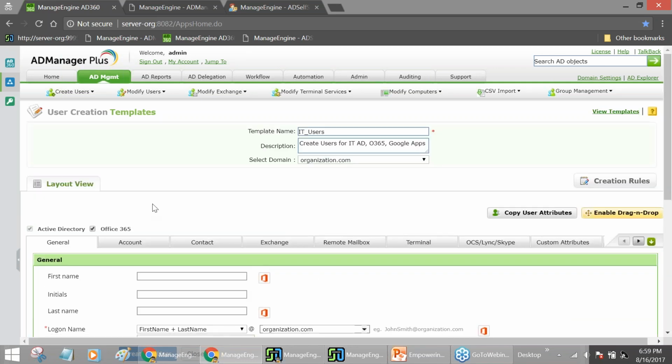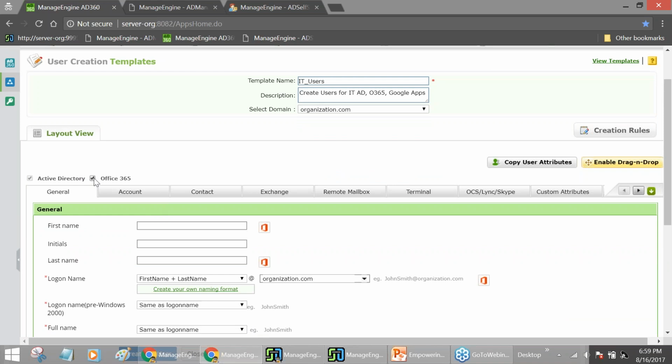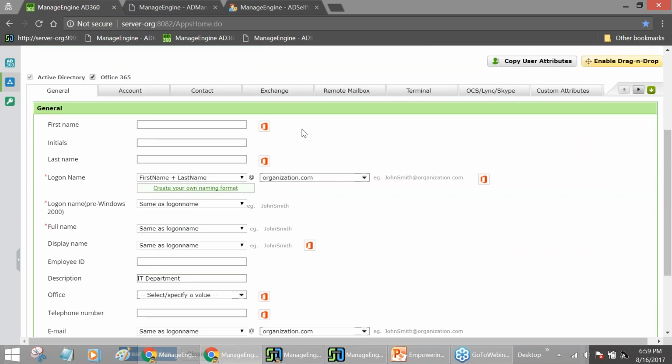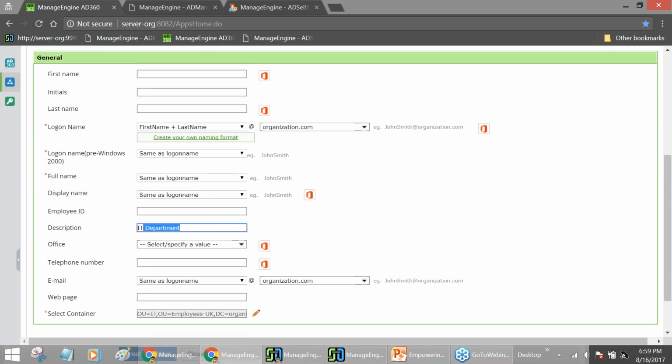So IT users, when I get into it, I'm able to see that Office 365 is also enabled. So when we were talking about 360-degree user provisioning, this was what I meant. In one go, you get your users onboarded everywhere. From this template, attributes like the description is filled out. Your organizational unit, for that matter, it says IT employees in United Kingdom.